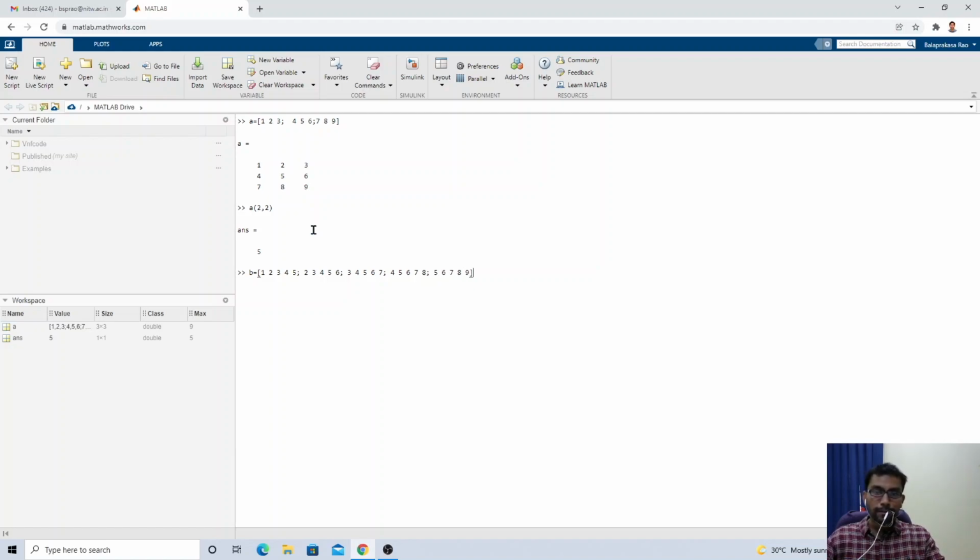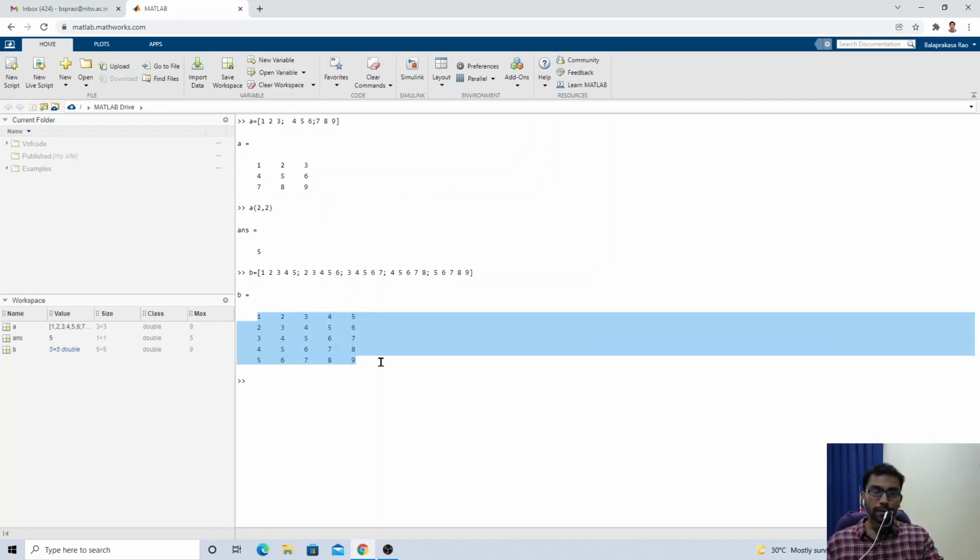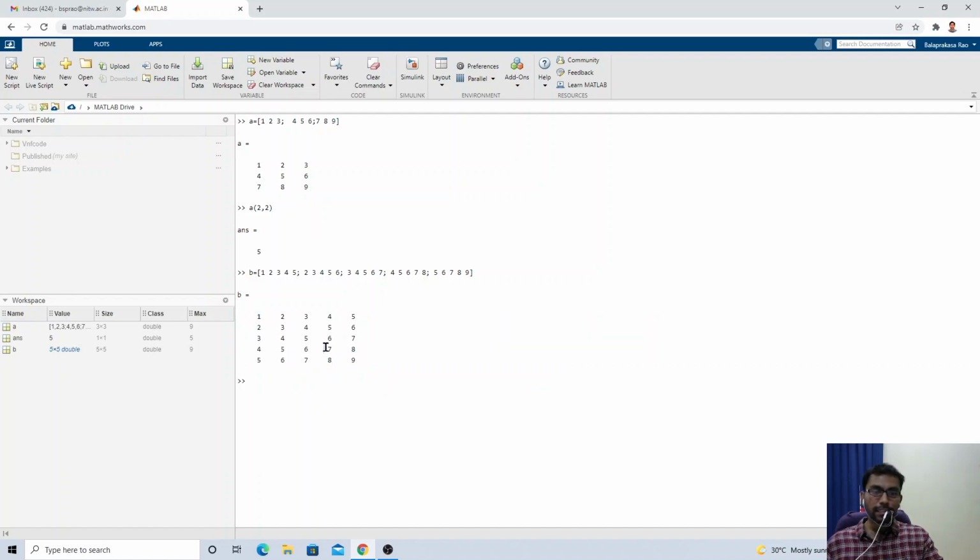And they should be enclosed in square brackets, obviously. So now we have created a 5 by 5 matrix. Let us say you want to access this element. That is the 4th row, third column. This will give you the 4th row, 3rd column element.